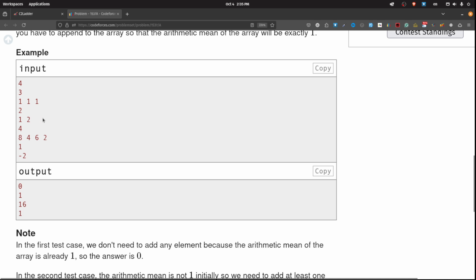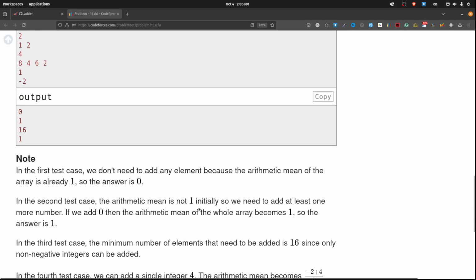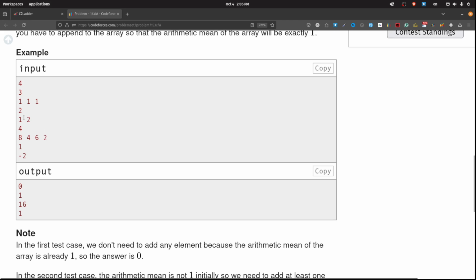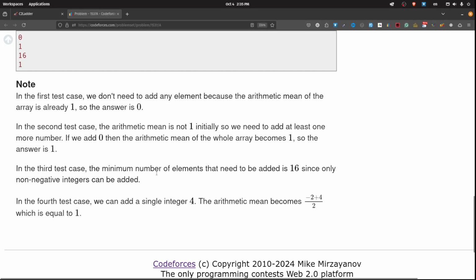So the sum is 3, and the length of the array will be 3, because I added one element. So 3 by 3 is equal to 1. So if I add 0, then the arithmetic mean will be 1, and it can be called a good array.